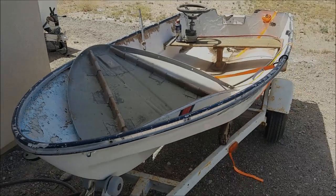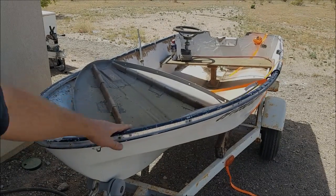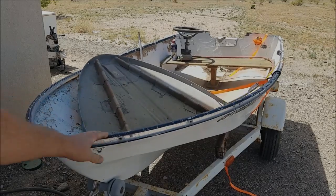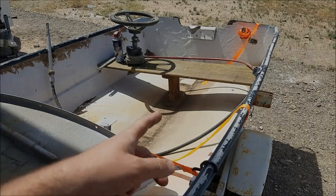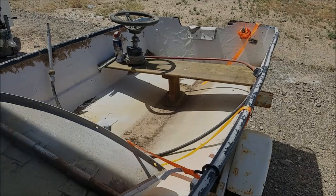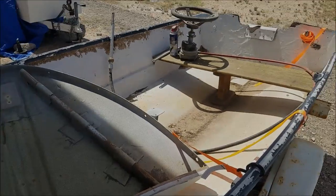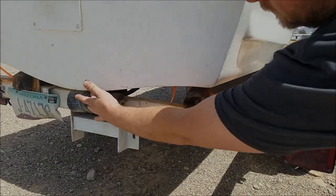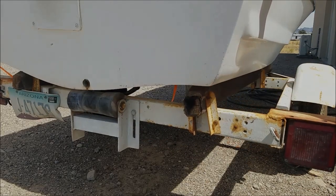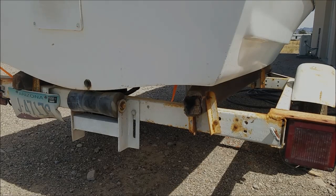So one thing I noticed first off was how flimsy it is. It is a flimsy piece of crap. Now, some of that is because both of its benches, well, one's missing and the other one's not attached, but those benches do add some structure to it. Also, if this bow was actually attached, I think it would stiffen it up quite a bit. But I think it's also because it's just sitting on the center of the boat here on these rollers, these bunks, and they're not actually doing anything. So I think a lot of the flopping is just the way the boat's sitting on the trailer. So I'm going to replace the bunks, and that's what I'm going to start this video doing.